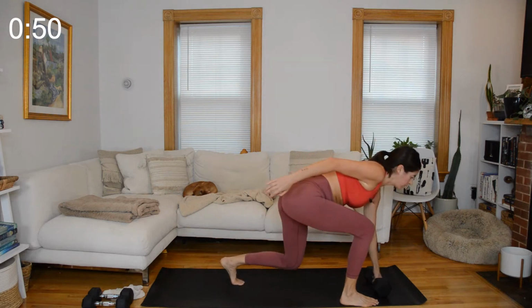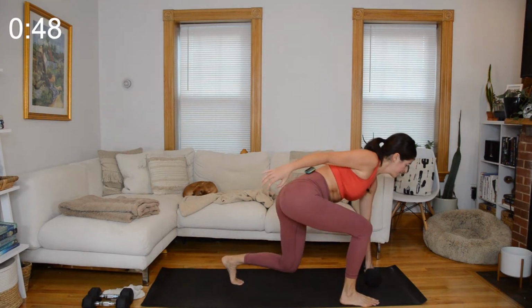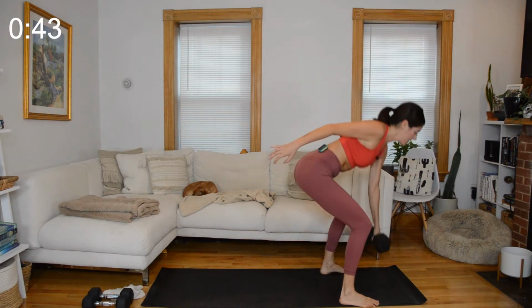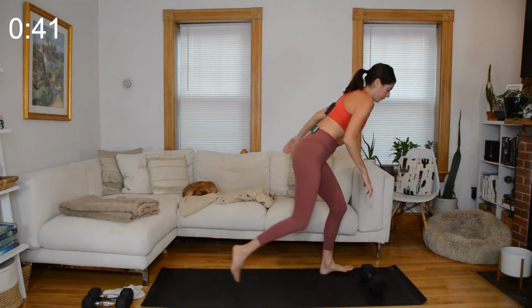Other foot steps back into your lunge. Row. Step to your squat. High pull. Other foot steps back.